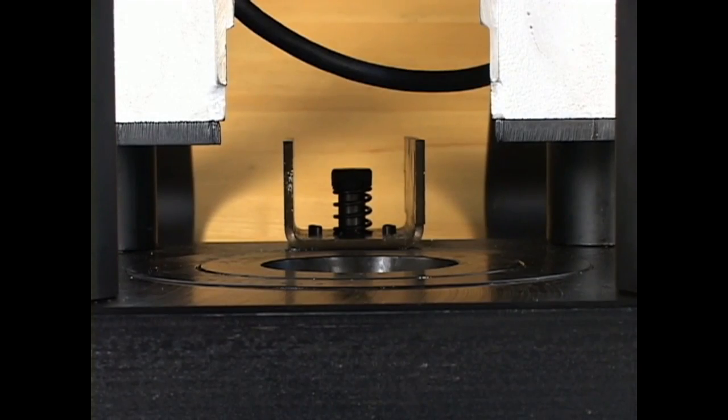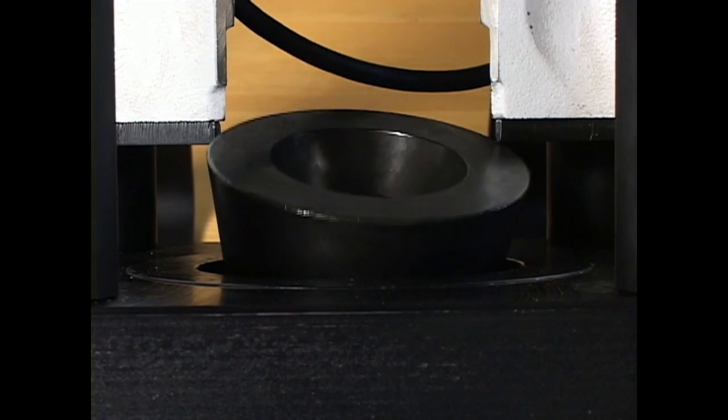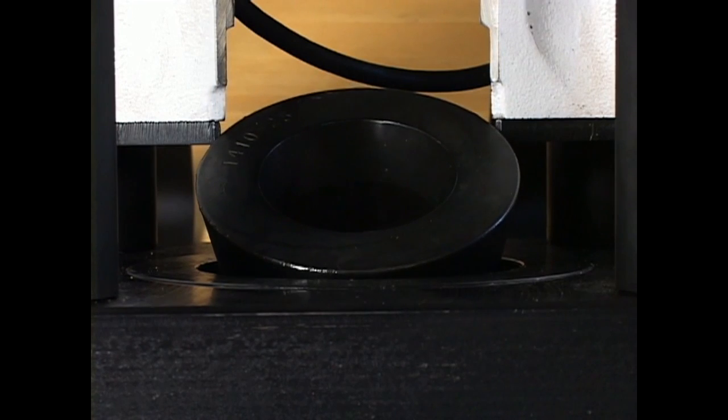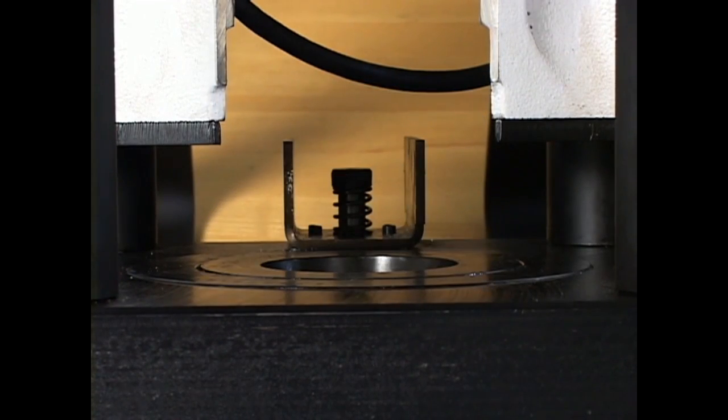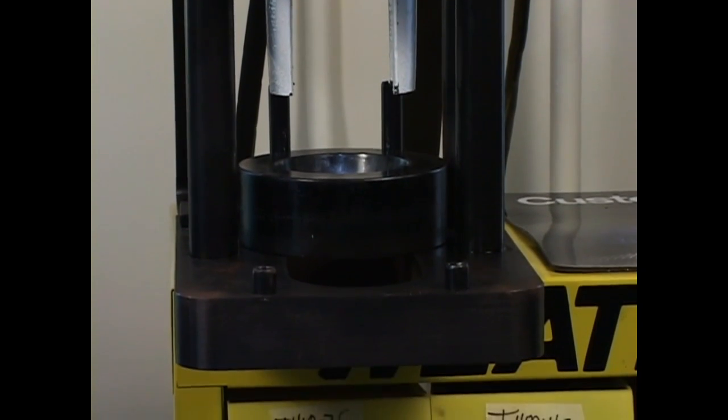Each machine has a base plate, a platform at the bottom of the unit that holds the die ring. On some models, the die ring is incorporated into the base plate. On other units, the die ring rests on top of the base plate.